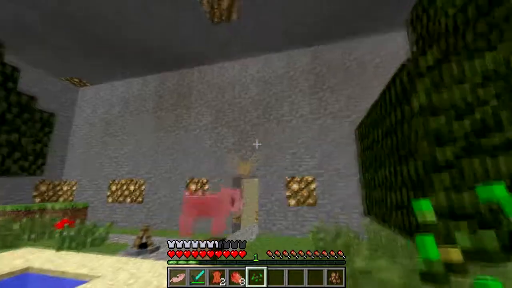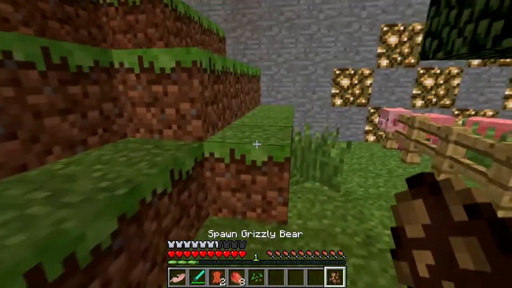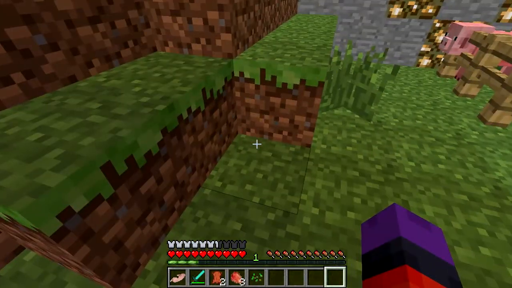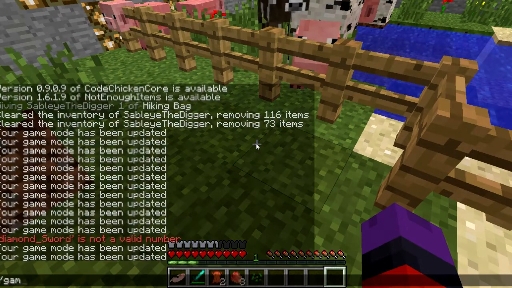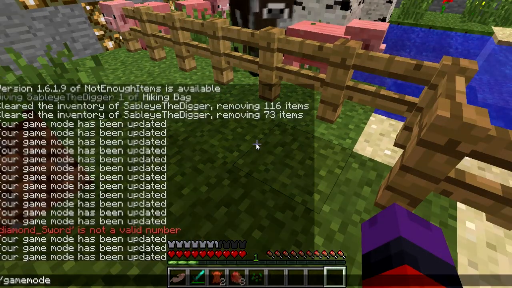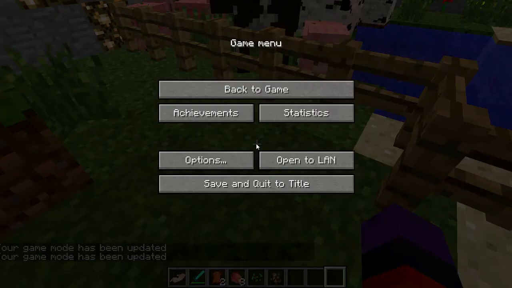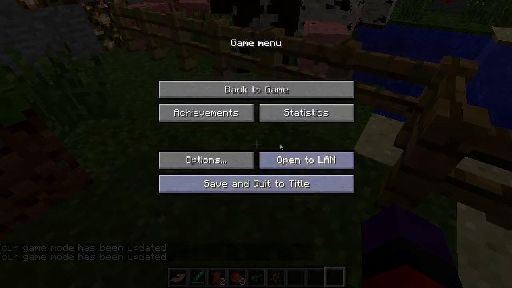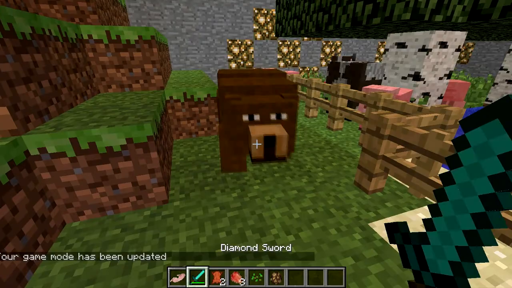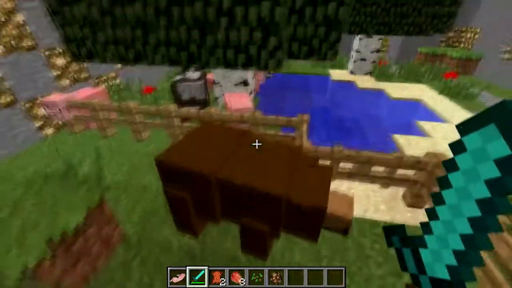Finally, we have the grizzly bear. I guess it can't be summoned on peaceful, folks. God dang it. So now we summon the grizzly bear, and as you can see, it's actually a pretty good model of a grizzly bear. It's got the big butt. Yogi be like, "Hey Boo Boo, look at that booty today."